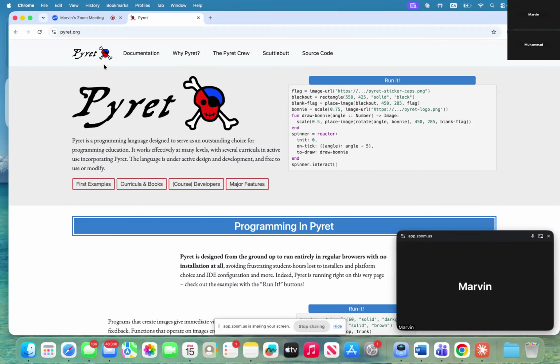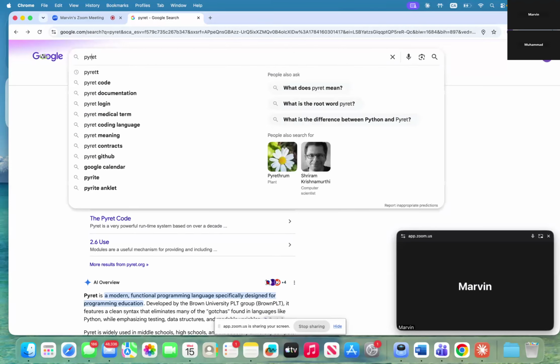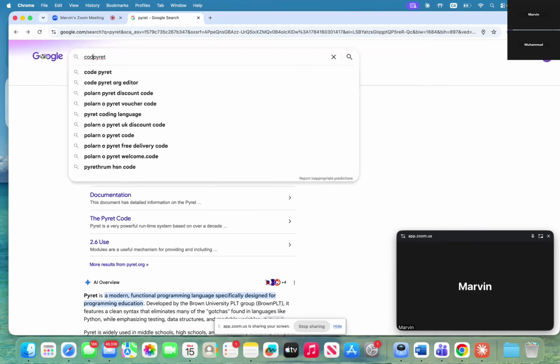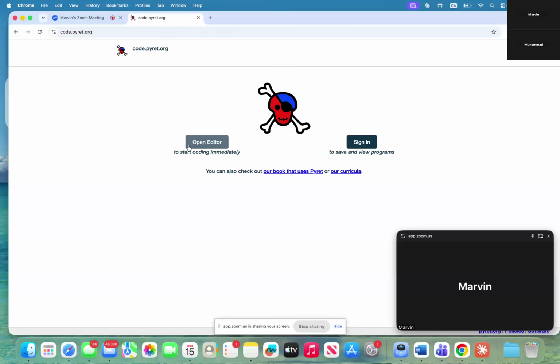Can you go back? It's coding in Pirate. Do you see, it's the second option, coding in Pirate? Oh, sorry. Yeah, that one. Open editor.